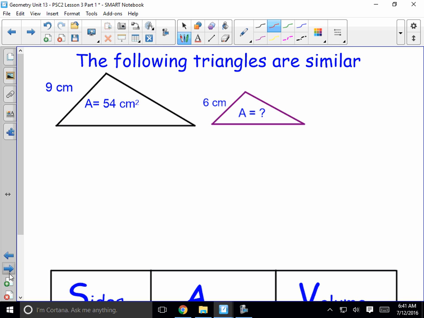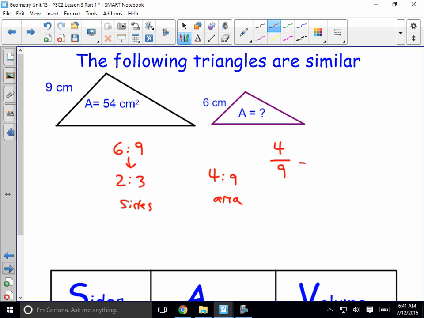Okay, so now let's start using this situation. We're told that the two triangles are similar. So now we know that we have a side length ratio of 6 to 9. Okay, we can simplify that side length ratio down to 2 to 3. Okay, so that's our sides ratio. And now I need an area ratio where I'm going to take this 2 to 3 and square it. So my area ratio is 4 to 9. Okay, so now once I have the area, small to big, now I can set up my proportions.